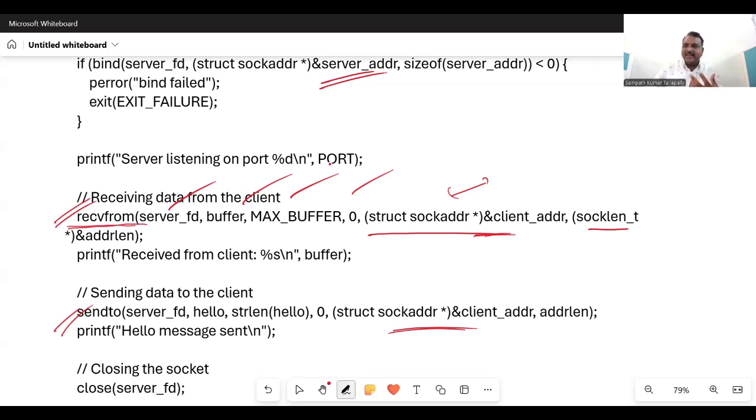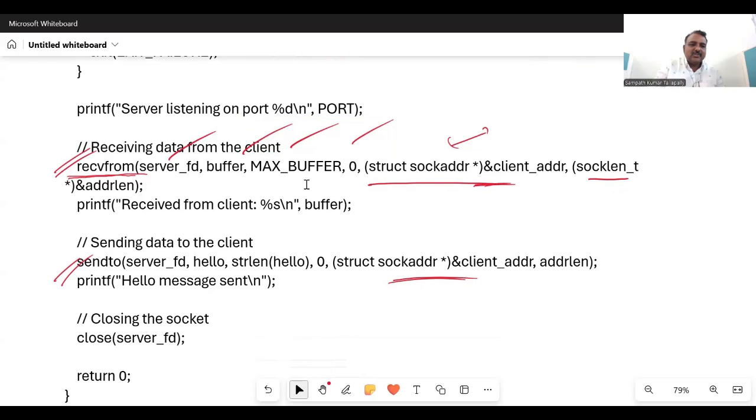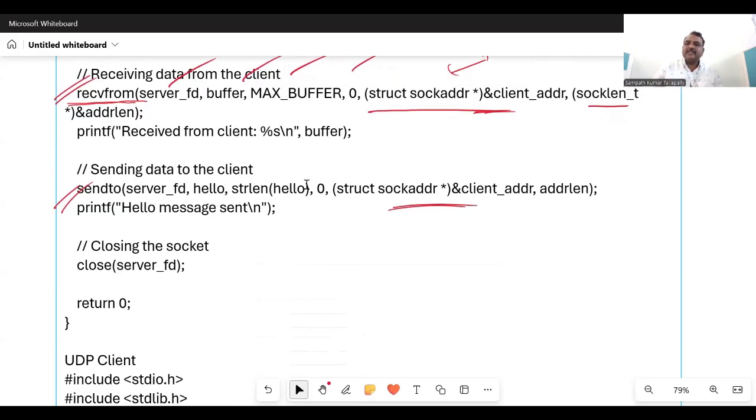So at the client end, while reading the data, if I open the packet, you can find the IP address of the server, and the port number of the application which is listening and sending the data. All those things I can explore. In further videos, I'll take out that packet and open it for you, and we'll analyze the importance of each and every item in that packet. So this is about the functionalities we have in your server.